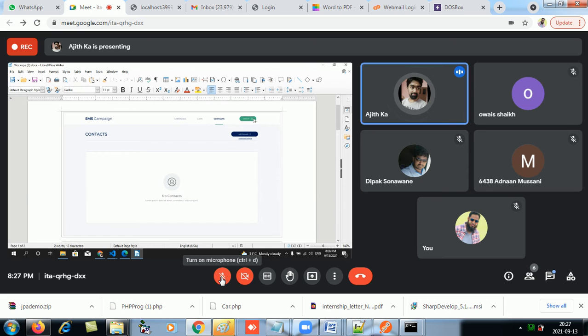Inside of that you can handle those things. Okay, so after completing this header part, you are coming through this main part. You just name it as a class name of main section. Okay, inside of that, just split into two sections. Inside of the main section, just have it as a top section, and a bottom section.